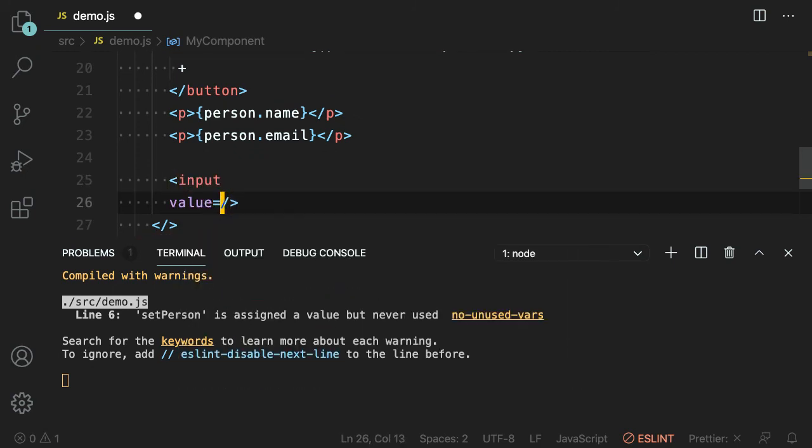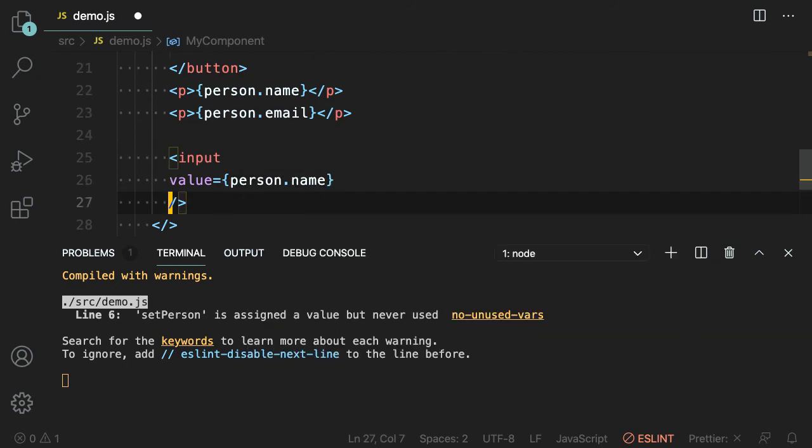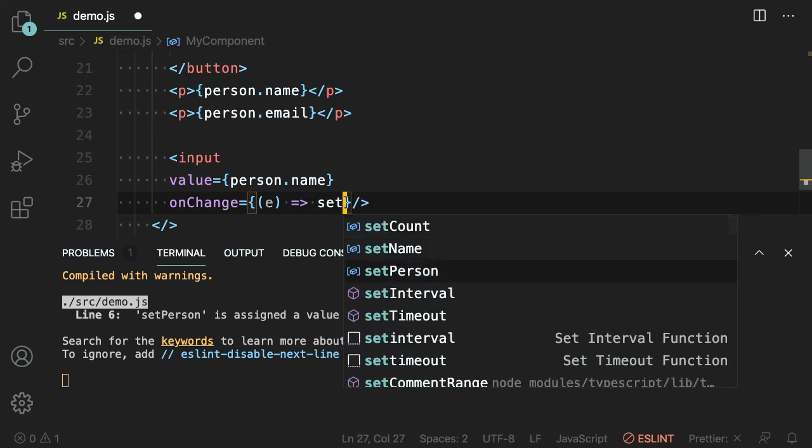You can also bind it to your input handler. Let's say value. I can say person.name, and I can use onChange. This time we are using the object syntax, so I'm gonna call setPerson.